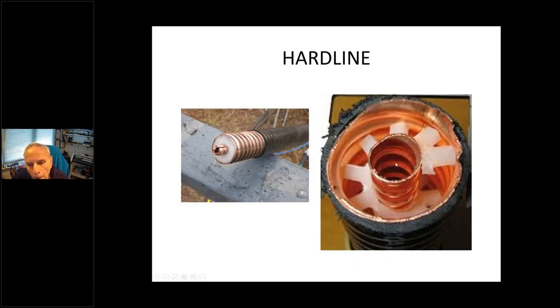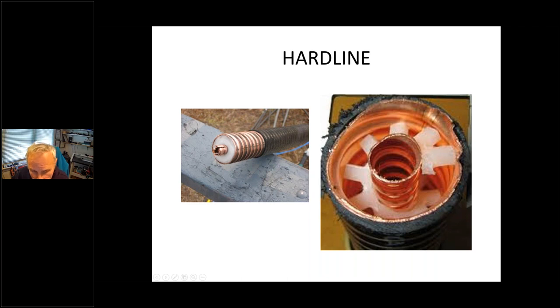Because there is no current, no electrons flowing in the center of the conductor, you can actually eliminate the center. And that's what happens in these cables. A heliax cable, you can see this heliax going down through the whole cable. And over here in a hard line, there's no need for it. So why put it in there? And obviously it'll keep the cost of the material down. Could you imagine if this whole thing had to be copper? The expense that it would be and the weight that it would be.